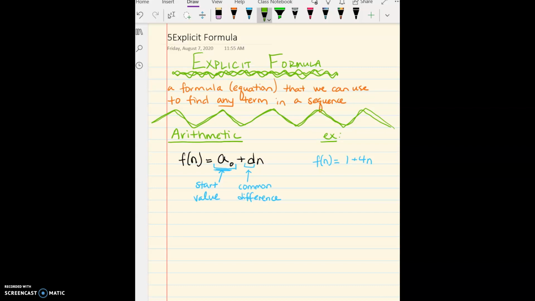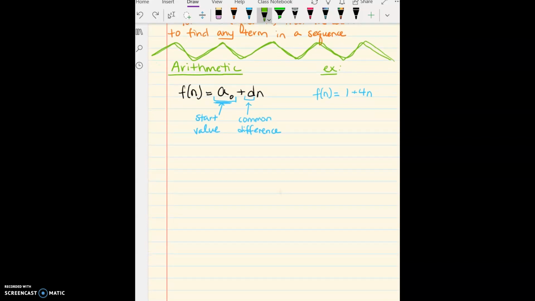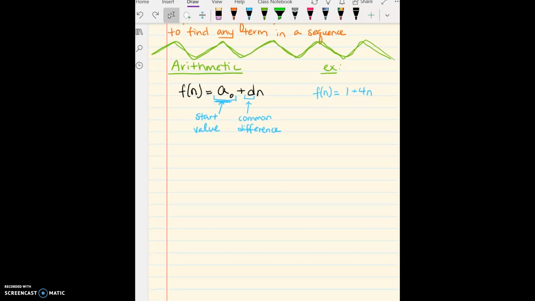Now that we have a new geometric sequence, we have to add that to our explicit formula notes. Now there is going to be something else that goes in this space. So I'm going to skip a few lines, maybe 3 or 4, and then start the geometric sequence. So I'm going to come down here. I'm going to divide the page again. And then I'm going to write my geometric title.